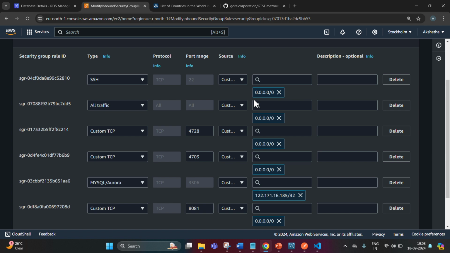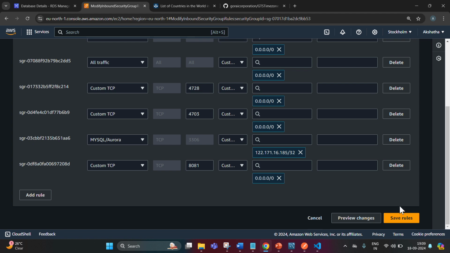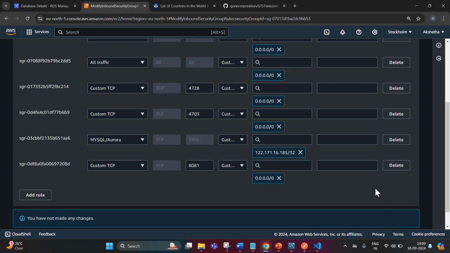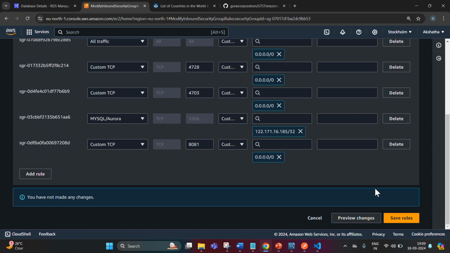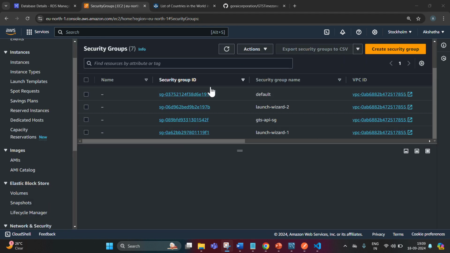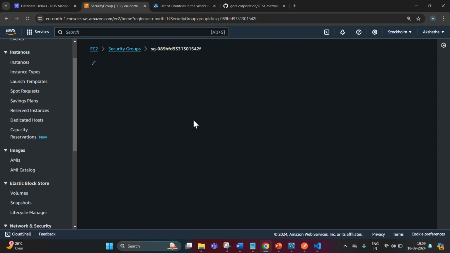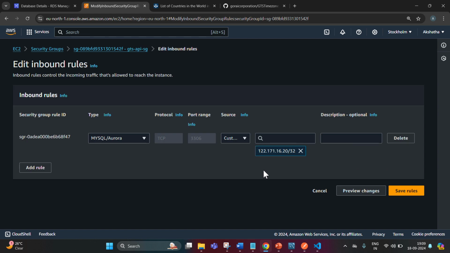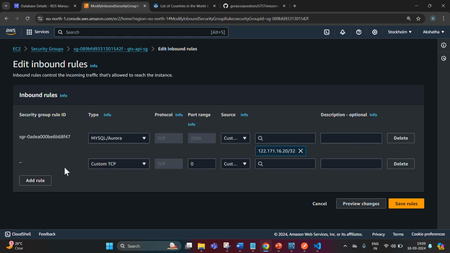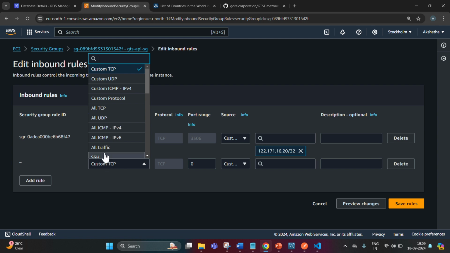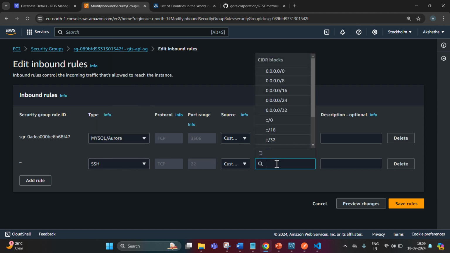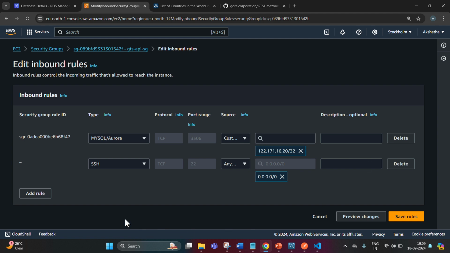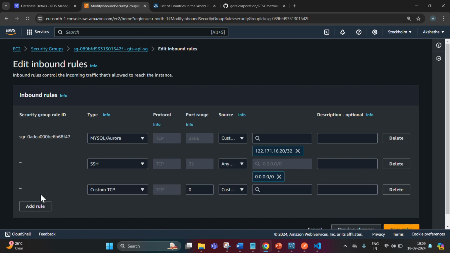You have to select all traffic and you have to select 4728, 4703 and save changes. Okay, go inside the security groups, edit inbound role. So add role. So select SSH, the port number, select 0.0.0.0 block, add role.